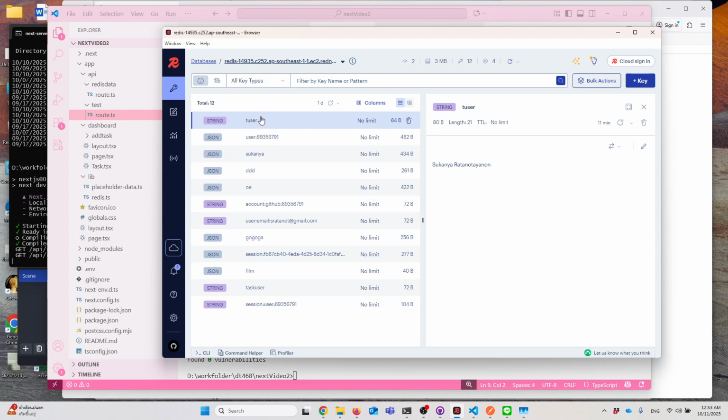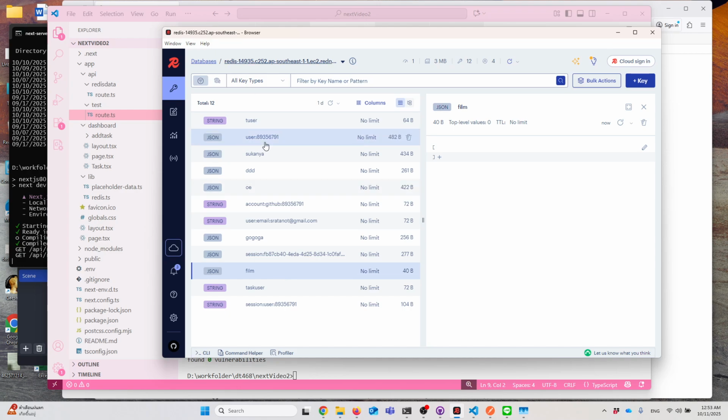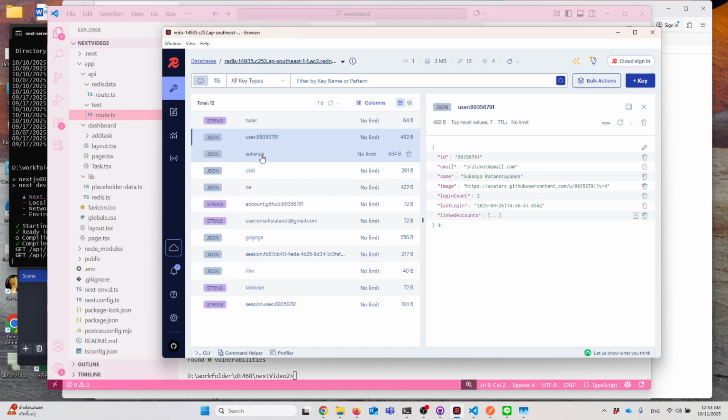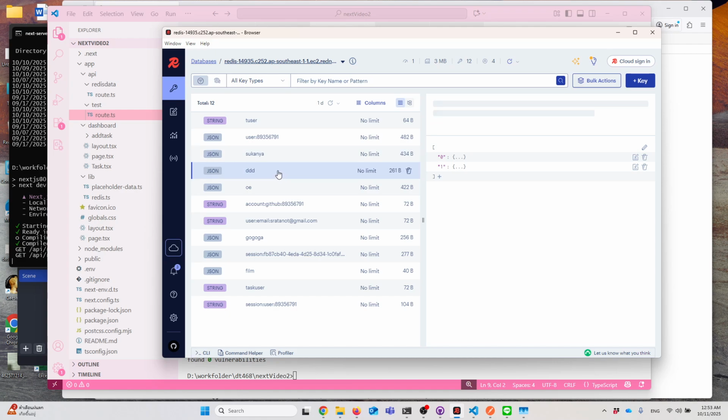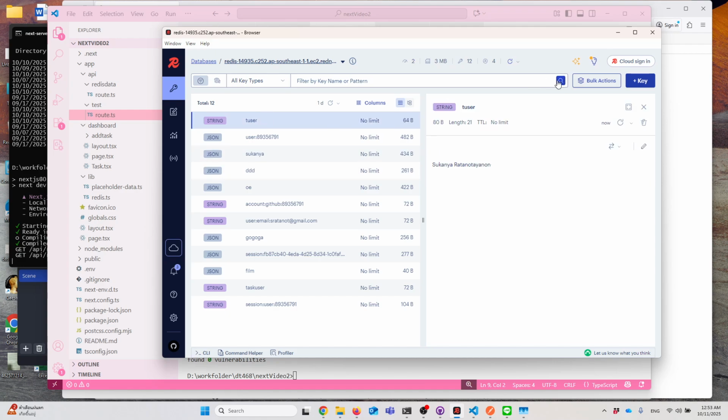So for example, here on my Redis, there's an easy thing that I can send back. There's t_user, there's the task user key here. So whatever key I receive from my endpoint, I will send back the value. How about that? Or it can be JSON, well, we can parse it.